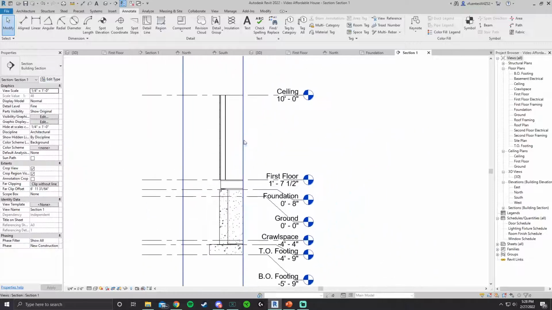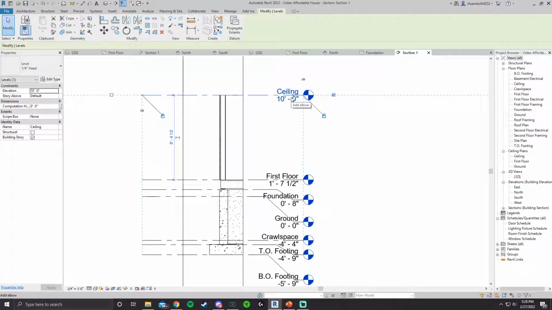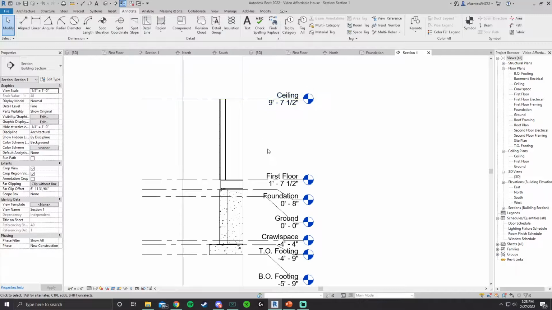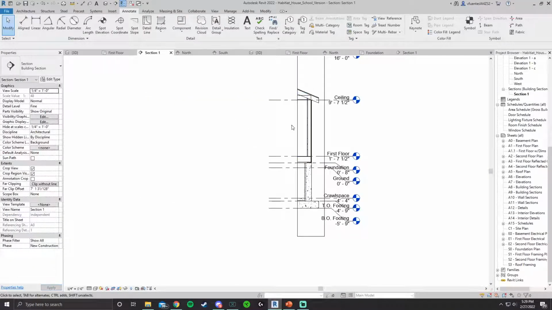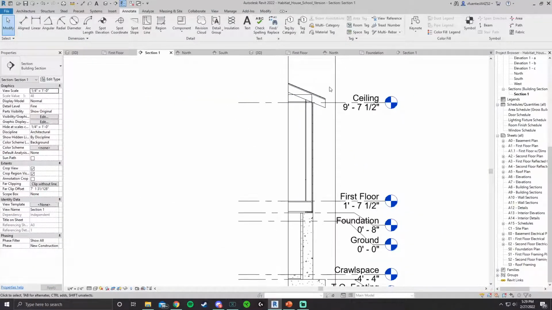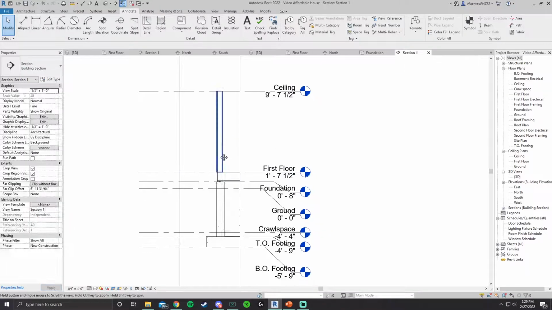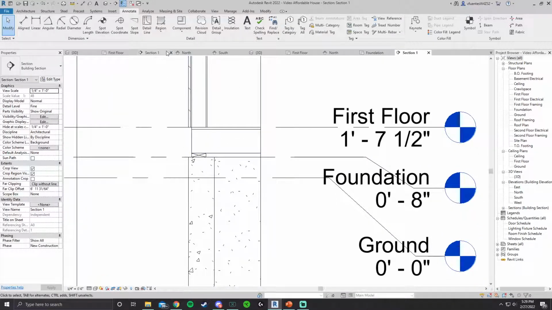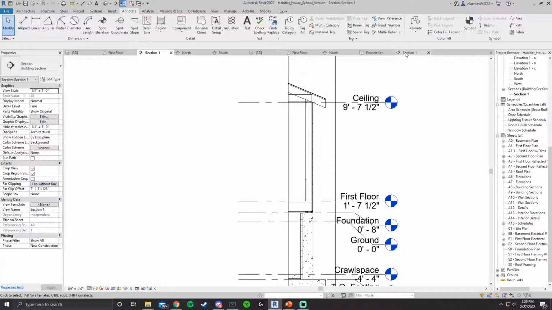Back to the section. Remember, we have 8-foot ceilings. So if we're at 7.5 here on our first floor, we should just go plus 8 feet for our ceiling. So this is not going to be 10 anymore. This is going to be 8 plus 1, 9, and then 7.5. So we want to have that 8-foot consistency as well. And when we put our ceiling in, this is what our top will look like. I just don't have it in for the video. It's okay. And then, there we go. This is looking good.